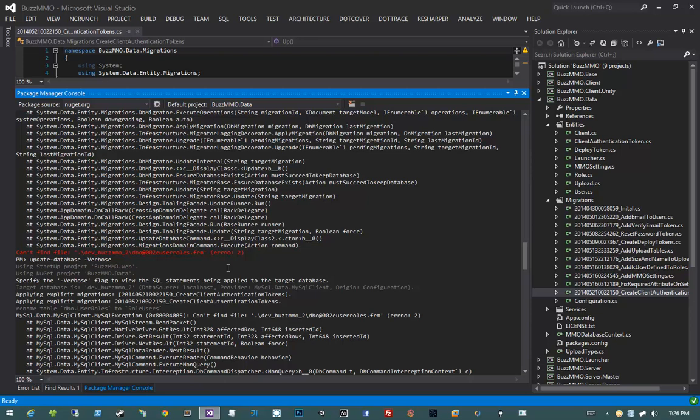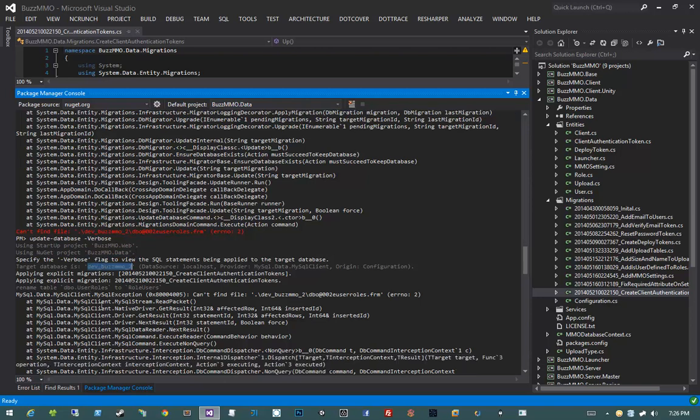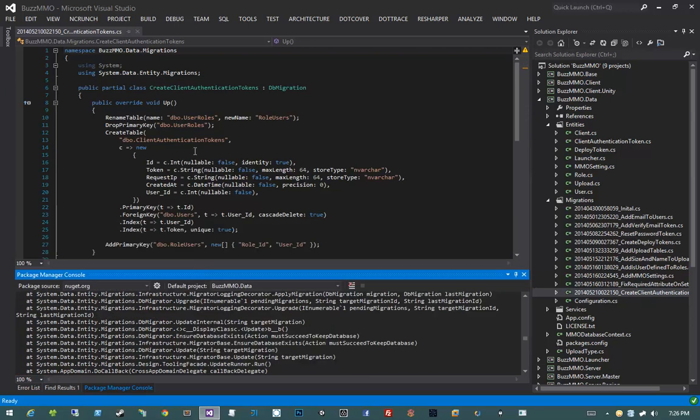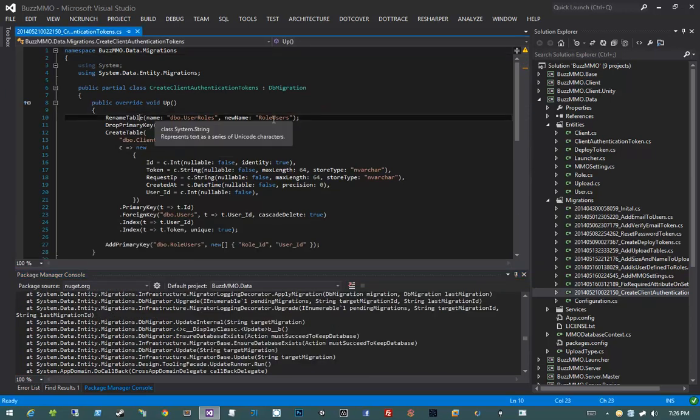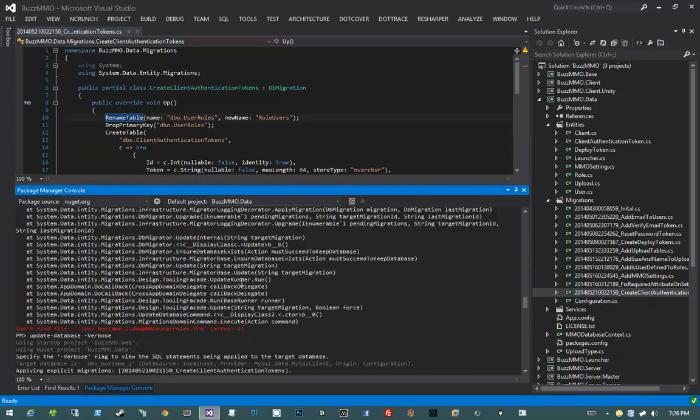What is this madness? Using startup project buzzmo.web, using NuGet project buzzmo.data, target database is buzzmo2, adding explicit migration. Okay, well for some reason it's trying to rename my user roles to role users.